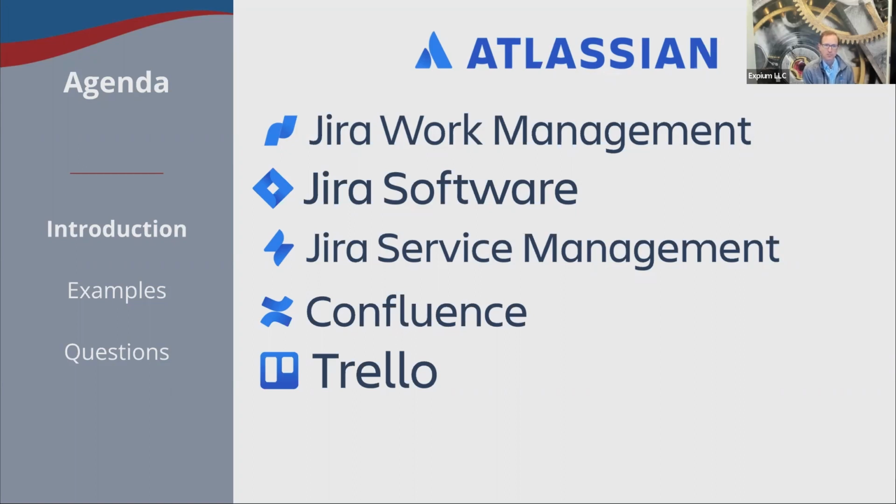We work with a lot of business teams who are ready to purchase an Atlassian product, and then they're surprised to find out that their organization already has some Atlassian tools somewhere that they can already leverage. So really for these teams, it's just a matter of getting up and starting to use these tools, to customize these tools specifically for their needs.